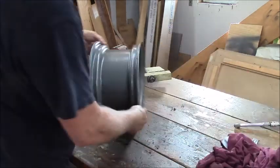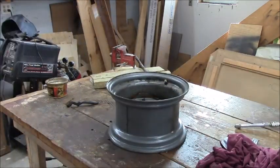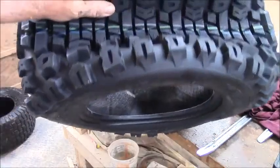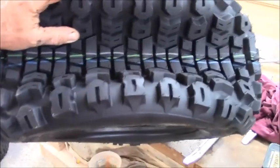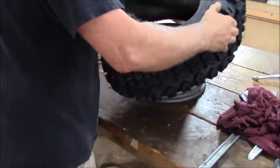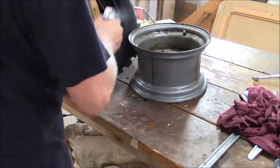All right. This next one is ugly. I don't know how well it's going to go on. It's all caved in. You can see the sides are all caved in, like weirdness. So, wish me luck. I think I'm gonna hit this one.